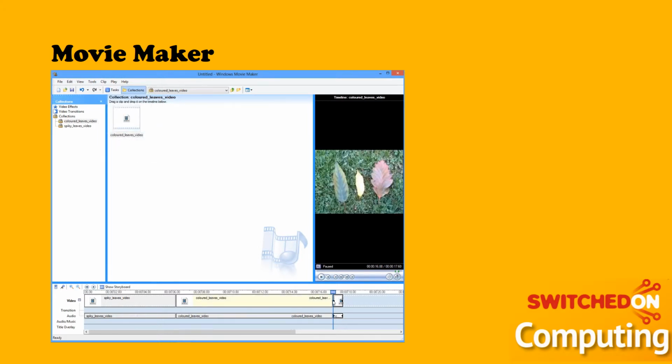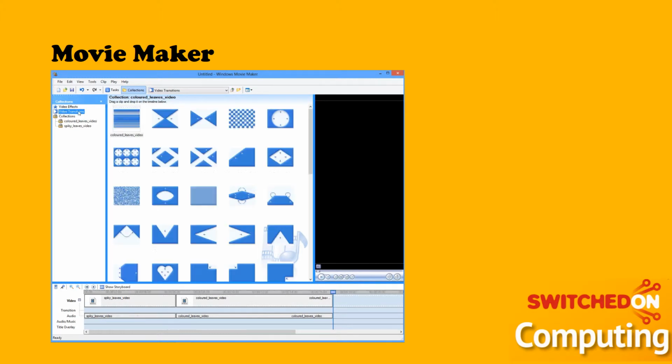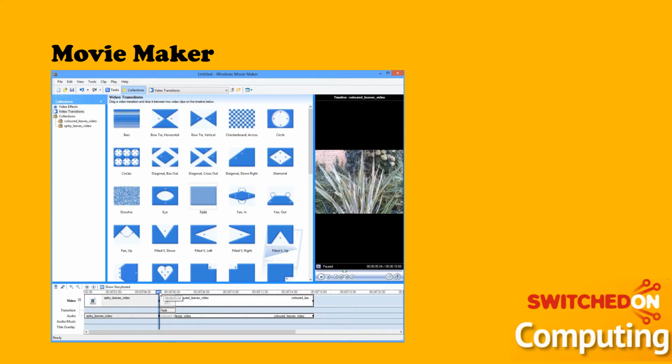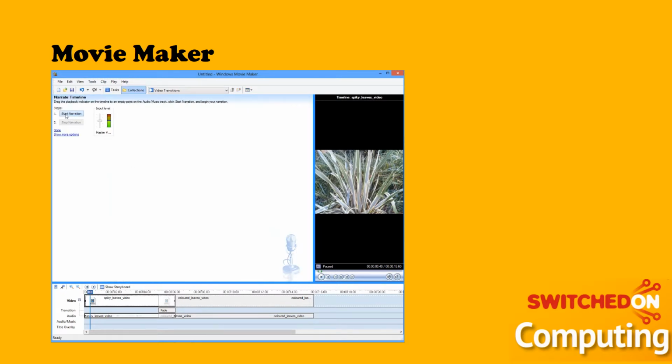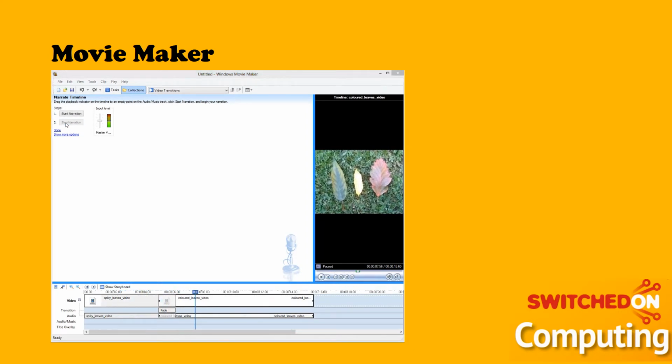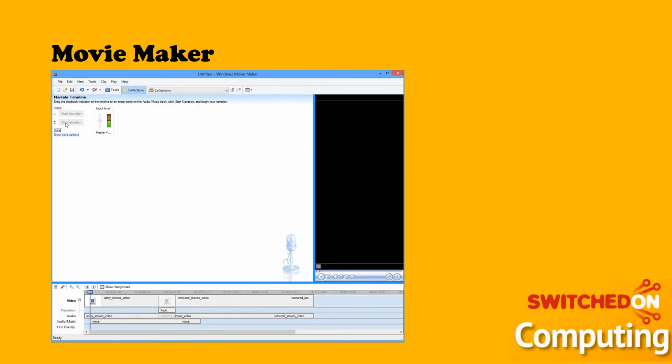To delete a clip, right-click and choose Delete. To add a transition, click Video Transitions and drag the transition effect onto the timeline. To record audio, position the playhead and click Start Narration. On our walk today, we have found 3 different leaves. Stop Narration when you have finished. Give your audio a file name and click Save.